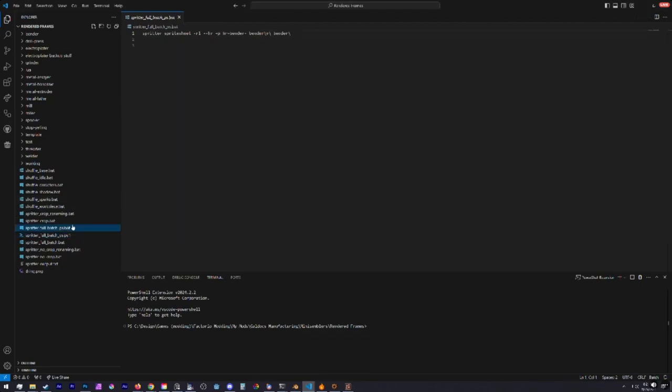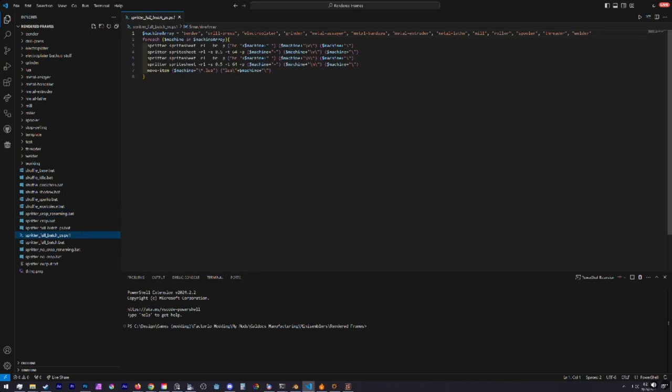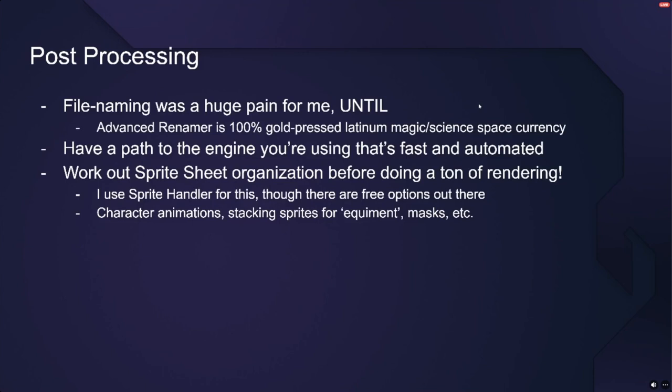I created some batch files where I essentially said, let me change the directory and then do the command and then do the stuff. So this is something you can do. I then went into a PS1 file, which is something you can use in Windows PowerShell. Please be careful. You can hose your computer with this one. But basically, I wrote a script here that goes through and does all the stuff that I would normally want in these couple of lines of code. This, again, comes back to the thing I've been saying this whole talk, that if you're keen with scripting, it can save you a bunch of time. So definitely something to keep in mind there.